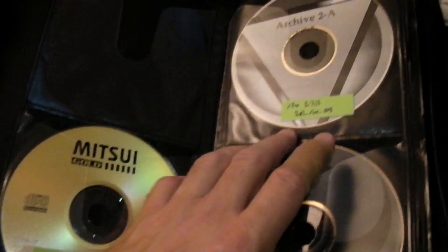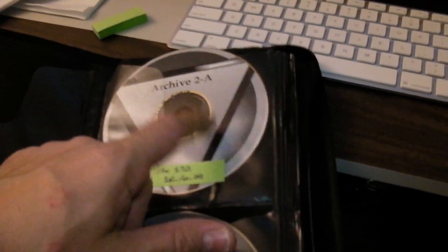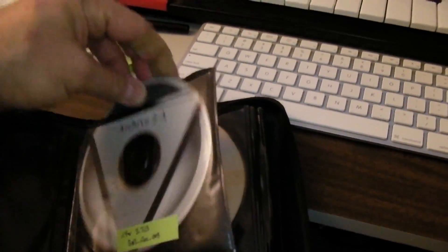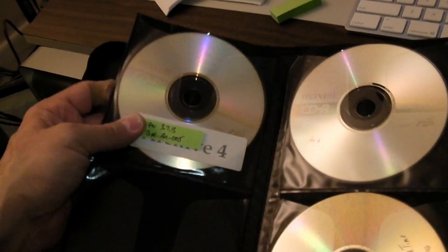While I'm diligently working on Thor the 4-core whore, let me show you what else I'm doing just to make things go even slower. I'm going through my binder of legacy CD-ROMs and transferring them to the hard drive, because as you know from prior videos these things decay — especially with the labels, the glue eats through the substrate. If you have old CD-ROMs with important archival stuff, I highly suggest you check them out and make sure they're still intact.